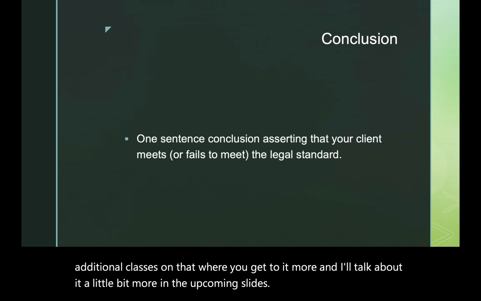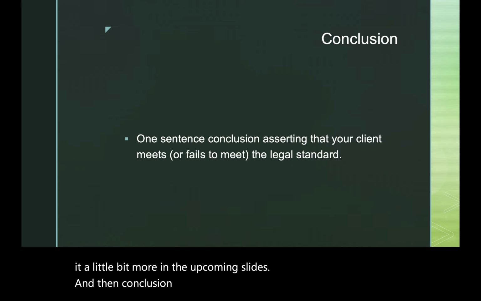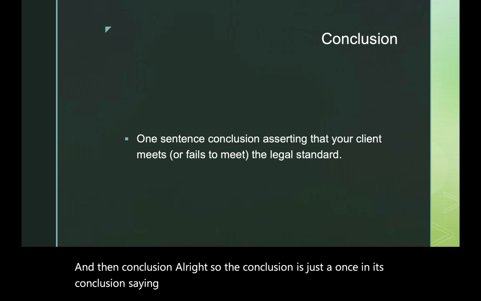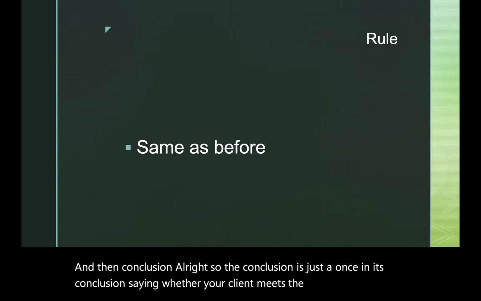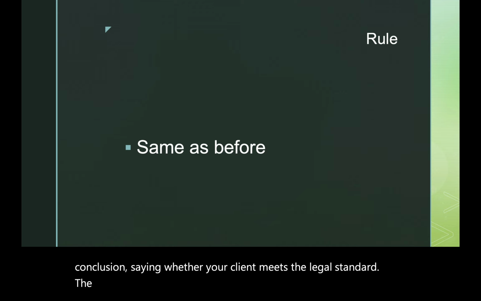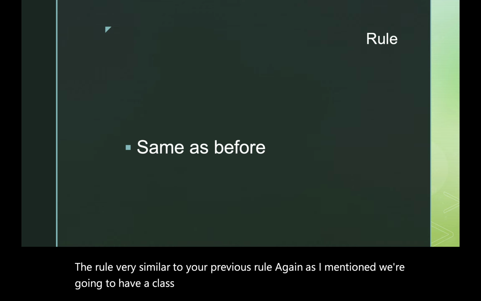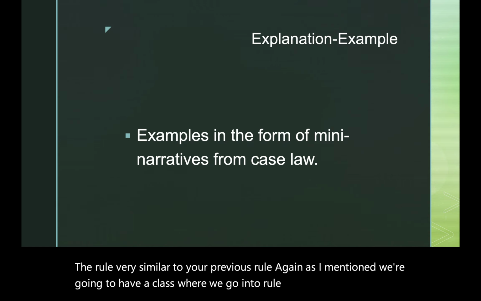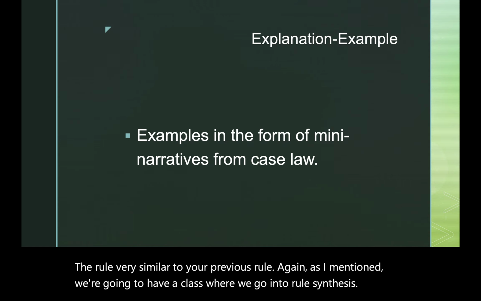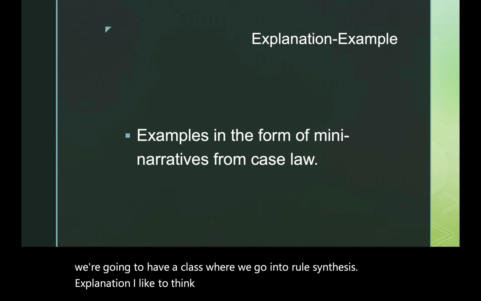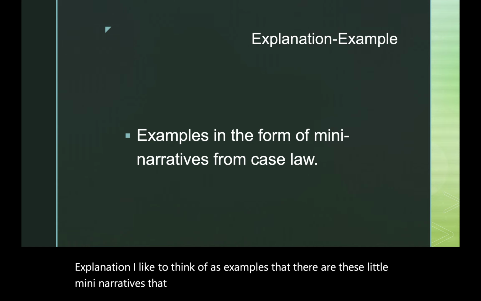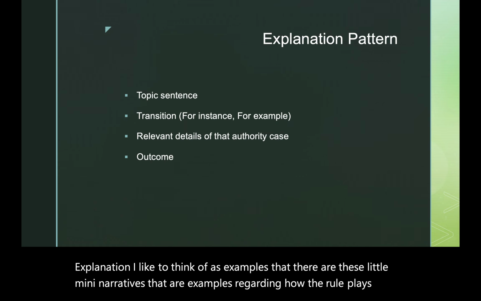And then conclusion. The conclusion is just a one-sentence conclusion saying whether your client meets the legal standard. The rule, very similar to your previous rule. Again, as I mentioned, we're going to have a class where we go into rule synthesis. Explanation, I like to think of as examples, these little mini narratives that are examples regarding how the rule actually plays out in case law.